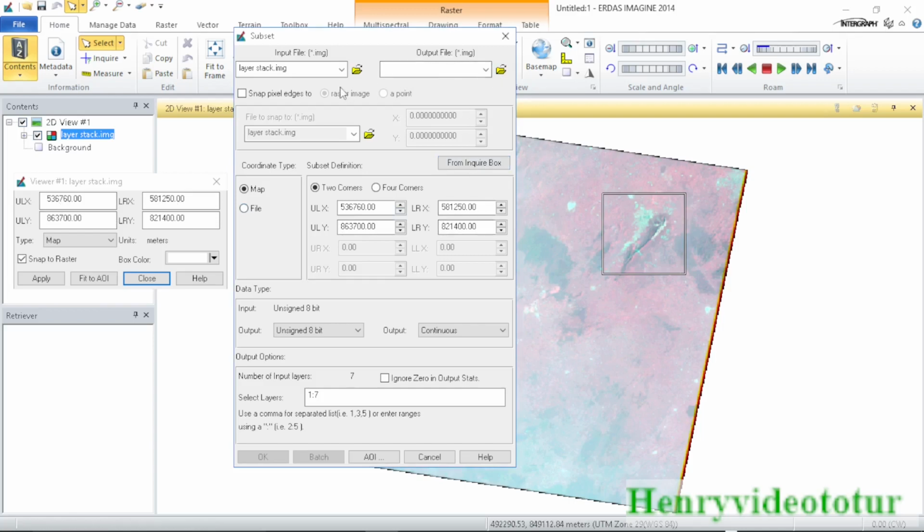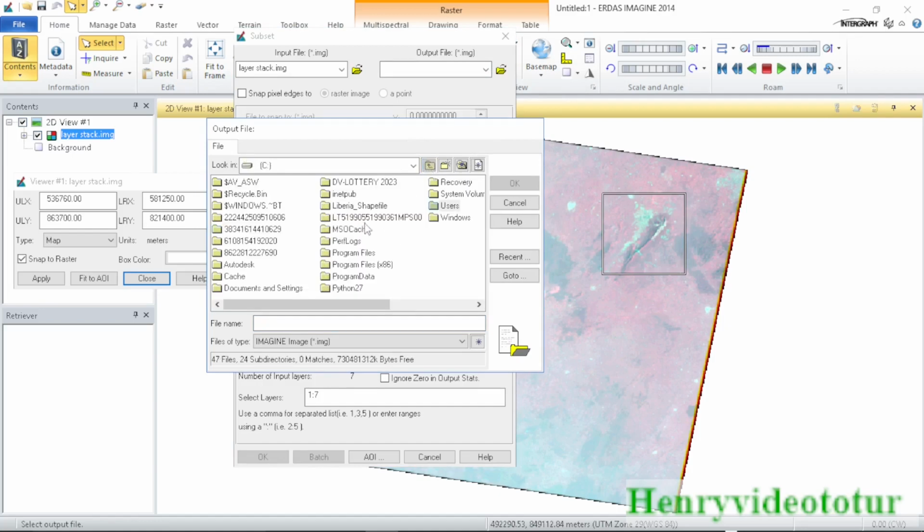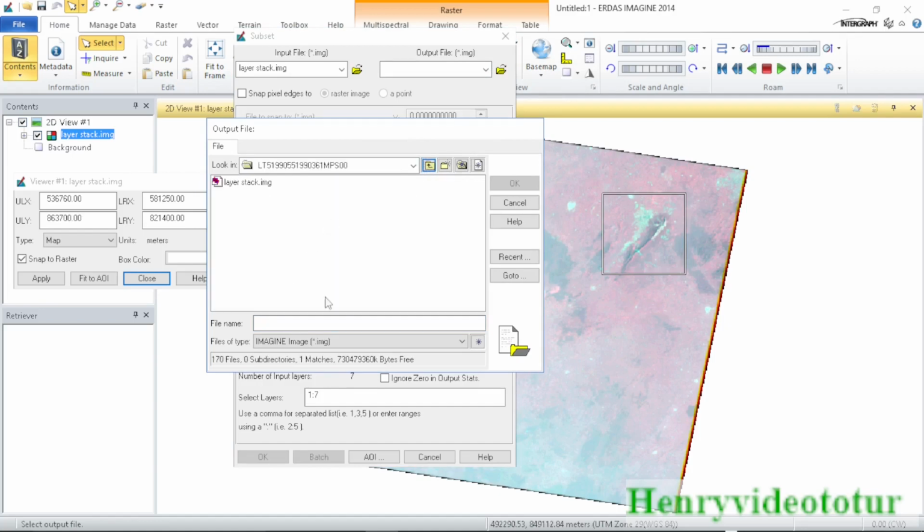What you do next is to save your output file. For the name of the file that you want to save it with, you click on this file icon, and then you go back, and here is the folder that I want to save it in, and I save it as subset and chip.